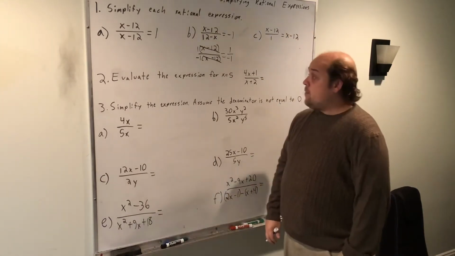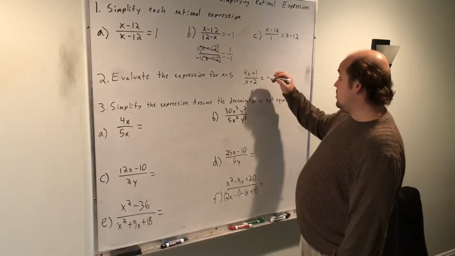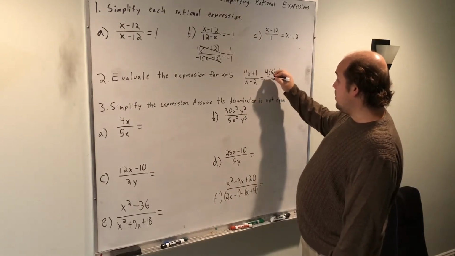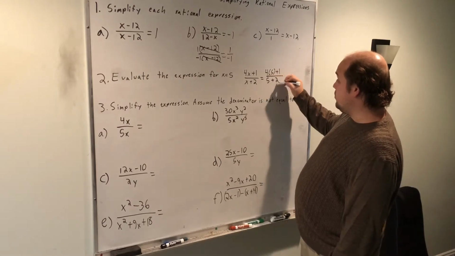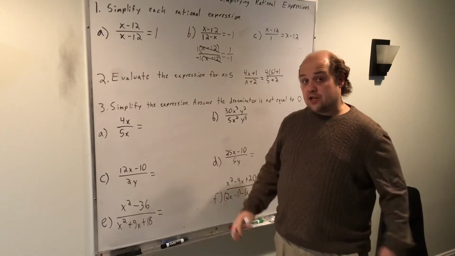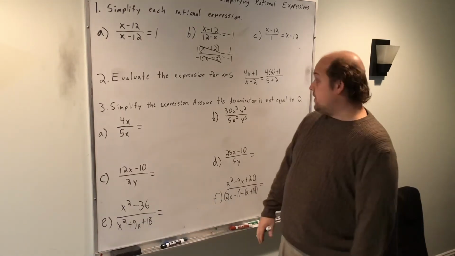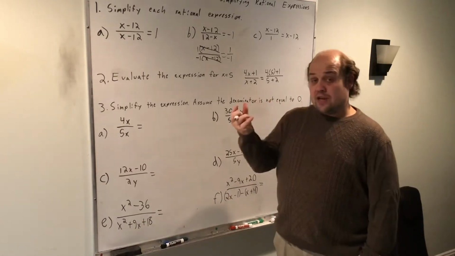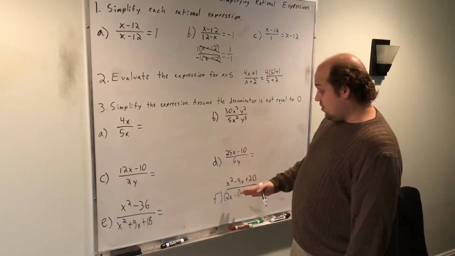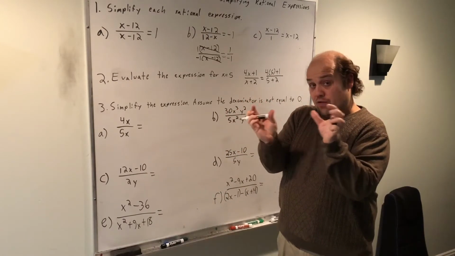Number 2 asks me to evaluate the expression for x equals 5. All that means is plug in 5 and find an answer. So if I plug in 5 wherever I see an x, it becomes 4 times 5 plus 1 over 5 plus 2. Remember that there's understood parentheses around the top and bottom of a fraction. I have to combine everything on top, combine everything on bottom before I can do division. Now when I say combine, I have to turn it into a multiplication problem basically. So when I have factors, things down here that involve two factors being multiplied, I can keep those things multiplied. I don't have to do the addition.